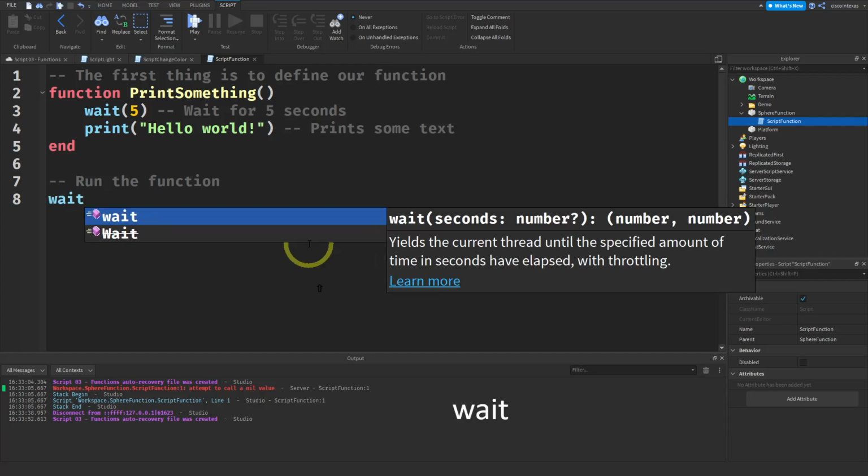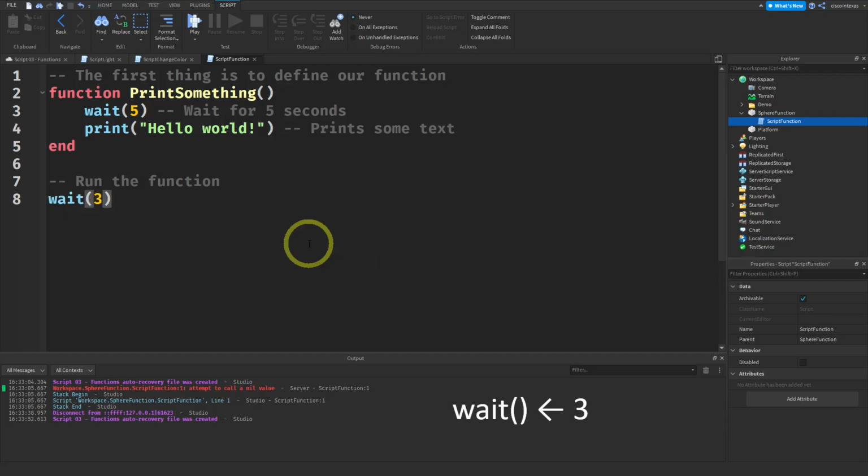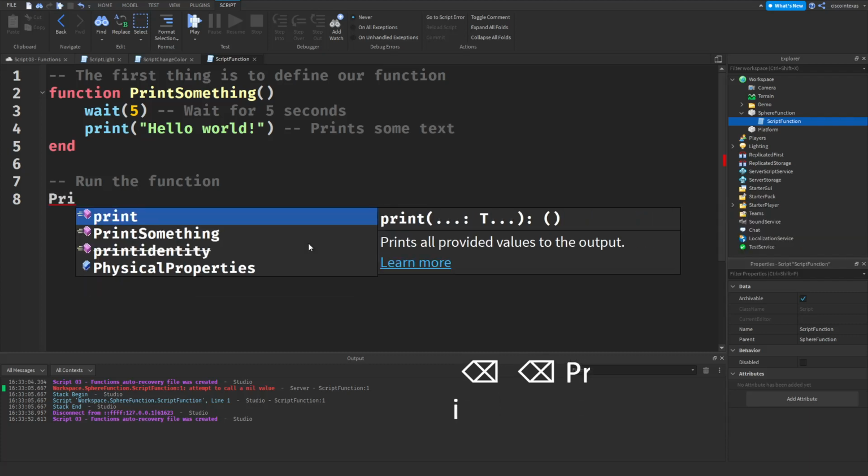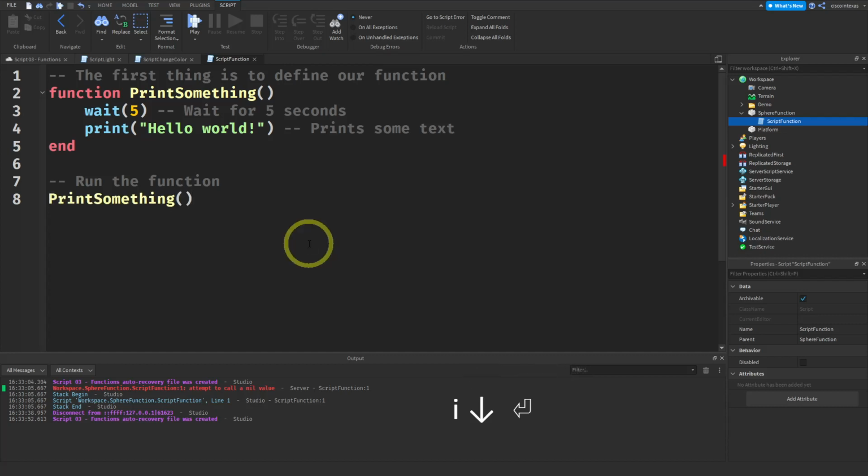So if you want to wait for 3 seconds, you just write down the name of the function. And you do the same thing with any functions that you create. Once you've created your function, it shows up in autocomplete. You just type in the name, put a couple of parentheses, and that will run your function.